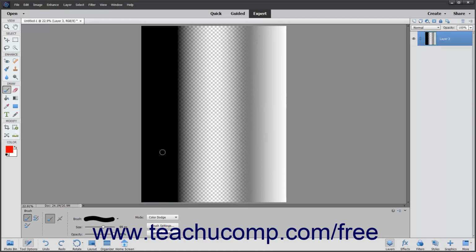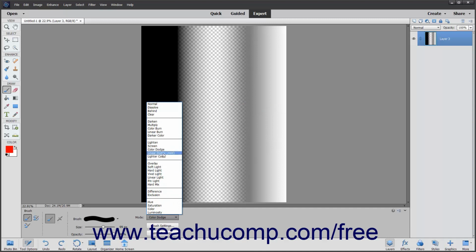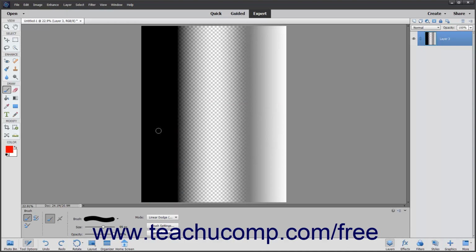The Color Dodge mode brightens the base color to reflect the blend color by decreasing the contrast. The Linear Dodge Add mode brightens the base color to reflect the blend color by increasing brightness.